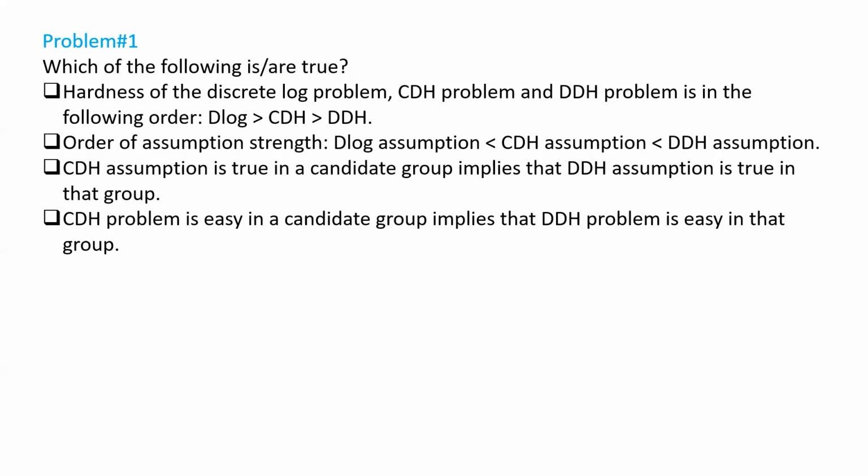Let's say there is some generator small g of that group, and you take some random power of that g, let's say g to the power alpha. It is provided to the adversary, but the adversary is unable to determine the exact value of alpha. So seeing the value of g to the power alpha, what is the discrete log value? That is log of g to the power alpha with respect to base g. That is the value of alpha, right?